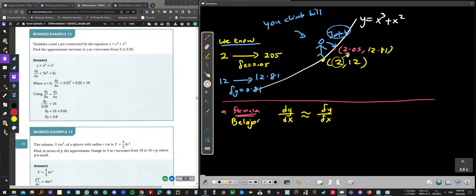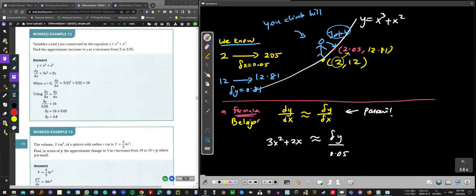Kalau X tertambah sebanyak 0.05, berapa banyak Y tambah. So kalau kat sini nampaklah beza dia 0.8. Tapi kalau kita belajar pakai formula, kita tak perlu guna curve function macam cara logik saya tadi tu. Formula aja, kena pakai this formula. Macam mana nak pakai dia? So dy/dx is basically apa sahaja curve function tukar jadi gradient function. So kita ada 3x square plus 2x will always be equivalent to, okay, the delta y yang kita nak cari sebab kita nak cari delta y, dan delta x kita jumpalah 0.05.